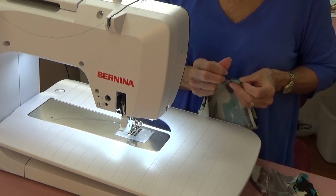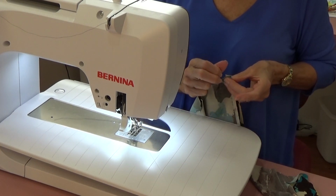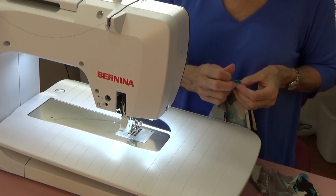I'm going to pin this together. Where am I going to pin it? I'm going to pin it at the 3/8 inch.